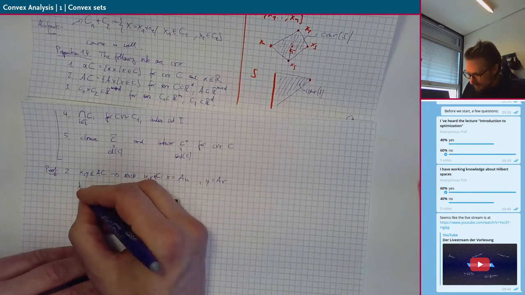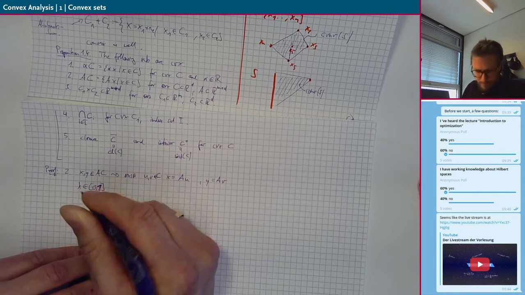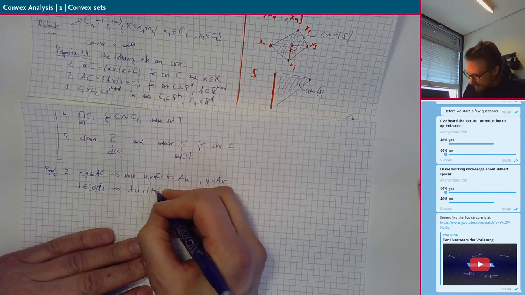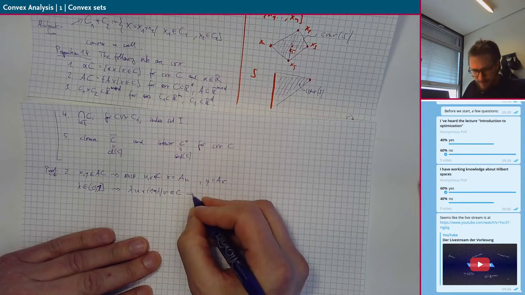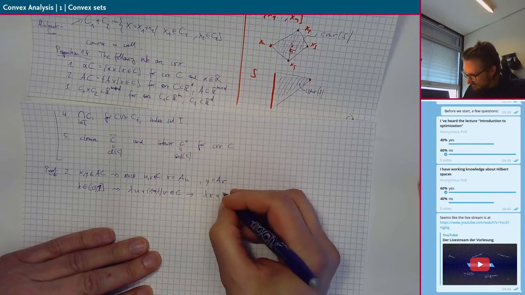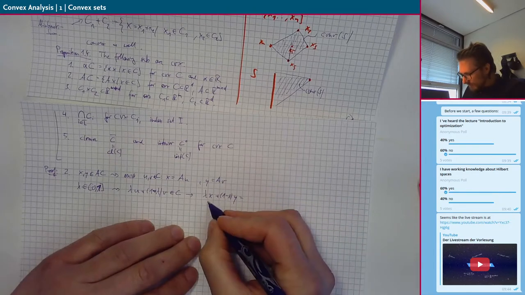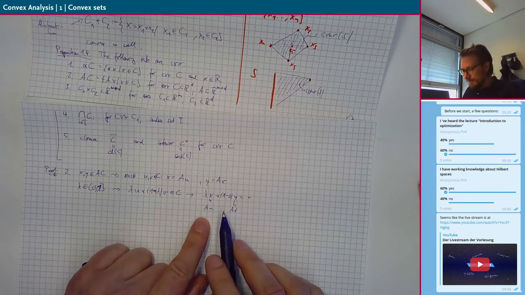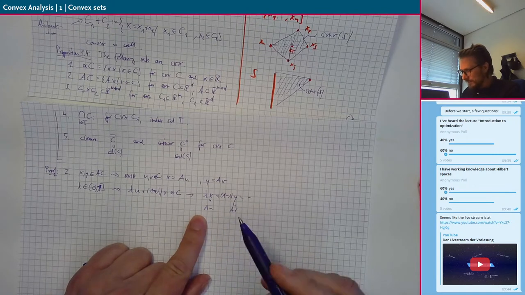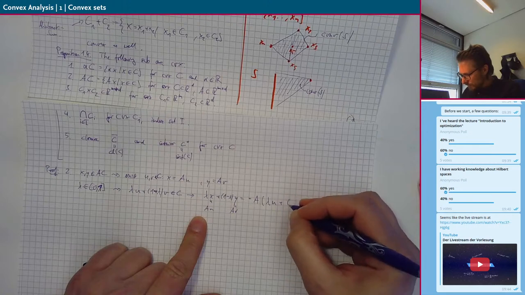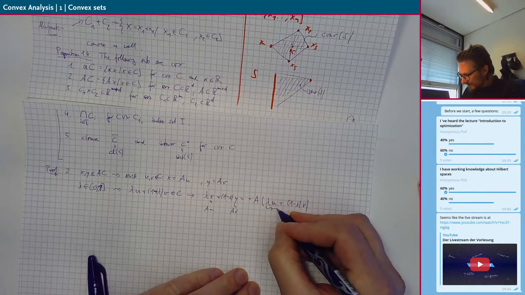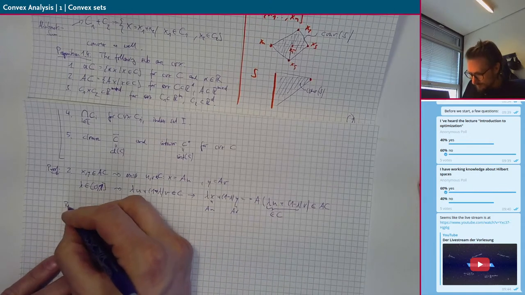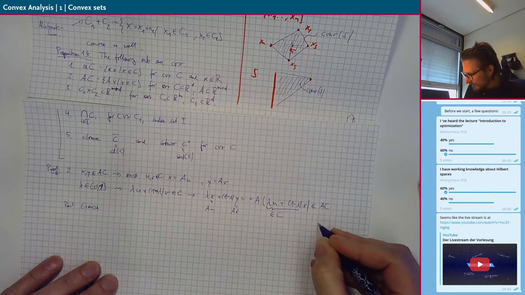Then we take a lambda in the interval from 0 to 1. The convex combination of u and v, lambda u plus 1 minus lambda v, is also in C. And then you're basically done, because now you can consider lambda x plus 1 minus lambda y. Replace x by A u and y by A v. By linearity, because it's a linear map, the lambda goes out and the 1 minus lambda goes out, and this is A times lambda u plus 1 minus lambda v. This is in C, so this is in AC, and that was it. The rest is an exercise. And that's it for the proof here.